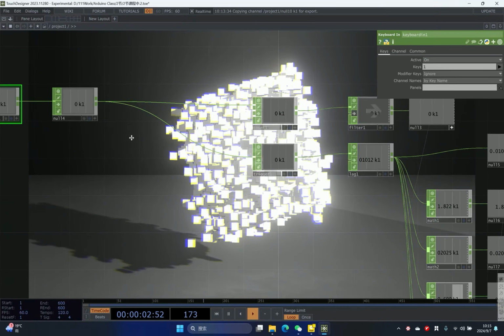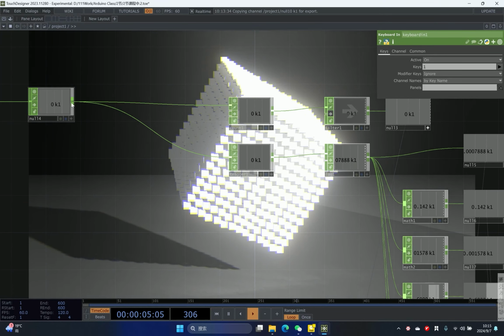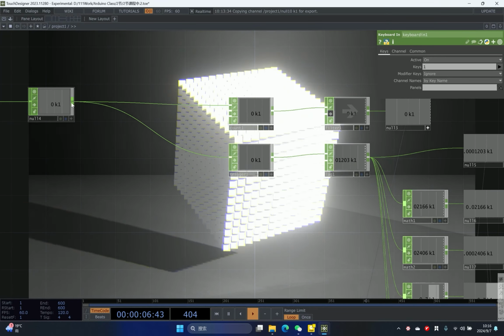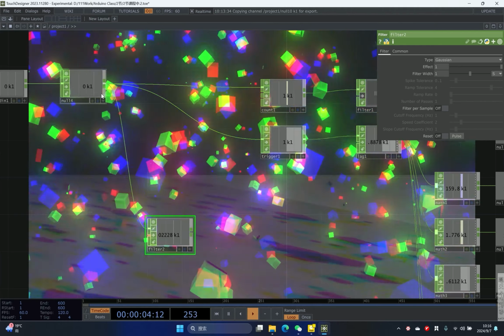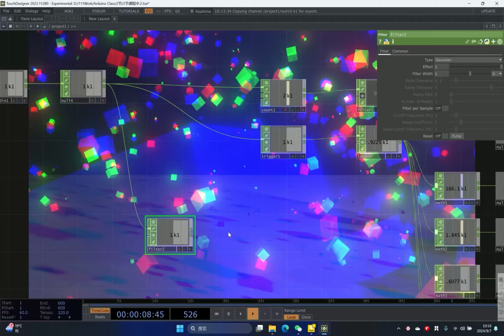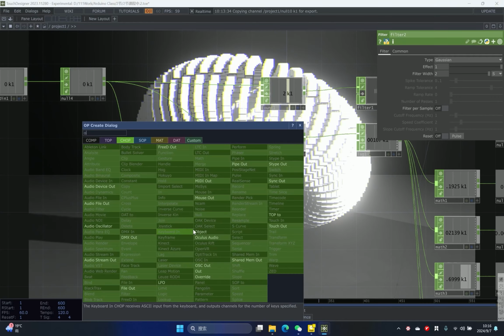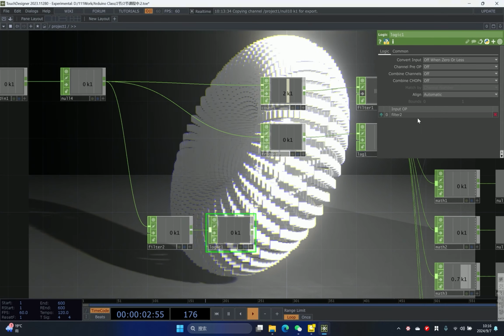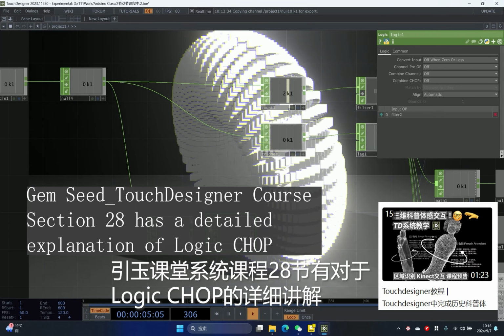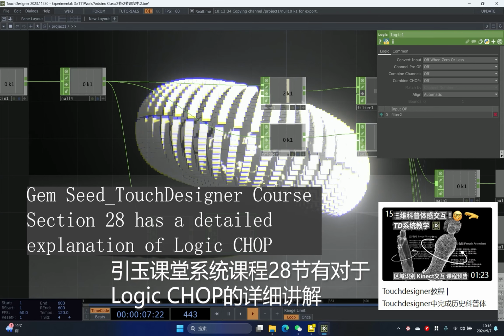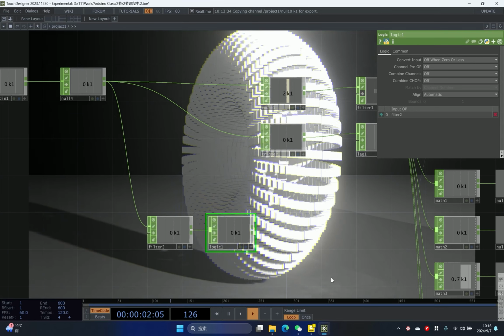So it's very simple to teach you here. Actually, here, after the null, let's create a filter by pressing the middle mouse button. With the filter, it will transform a sudden change from 0 to 1 into a smooth transition from 0 to 1, right? We change the 1-second transition to a 2-second transition. Then we add a logic to the back. What is the function of logic? It means that it can trigger only when the input value reaches a certain standard.